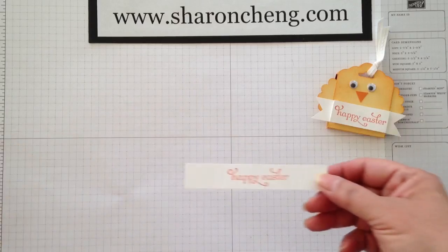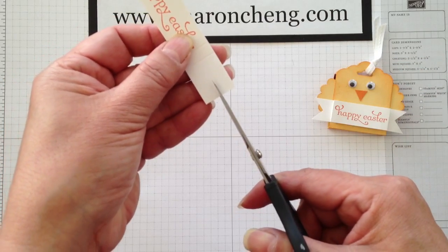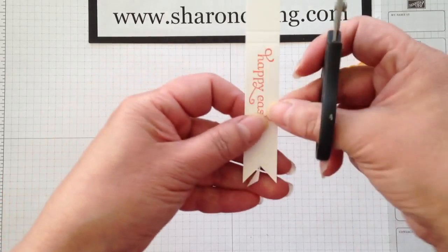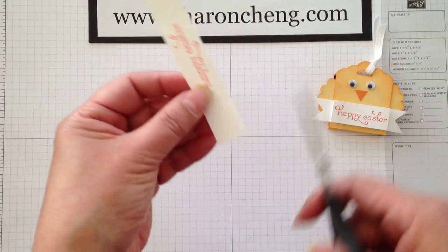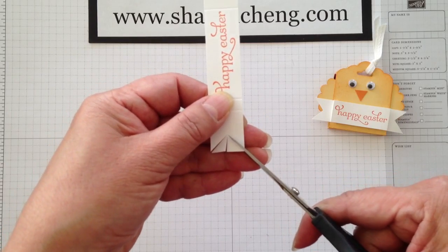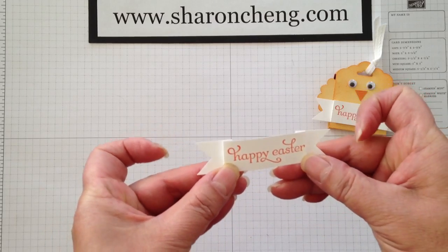I'd like to show you how I did the edges of the banner. To do that, you take a pair of scissors and you come in and you just cut, and I just eyeball about 1/2 inch. Then I cut from corner to the cut mark, other corner in, and there you have it. Perfect little chevron. I think you can see that there. Let me just show you again on the other side. Again, I just cut it in 1/2 inch, go from corner to the cut mark, corner to the cut mark, and there I go. This piece has been pre-scored, so I just fold it, and there's your little banner.